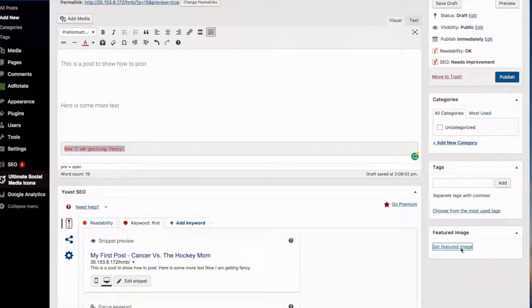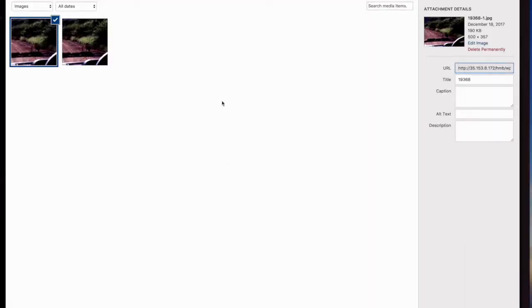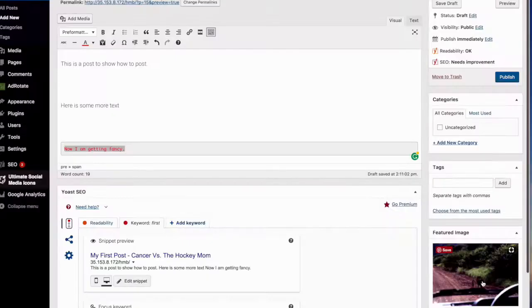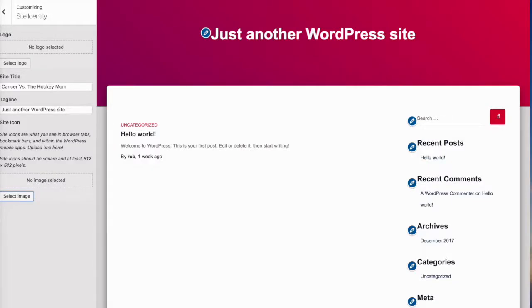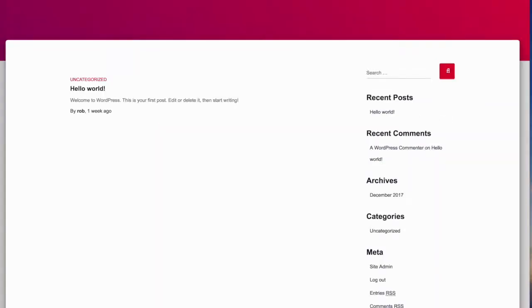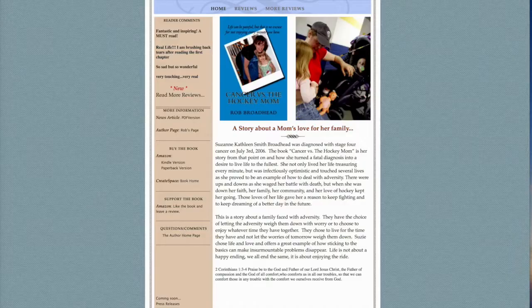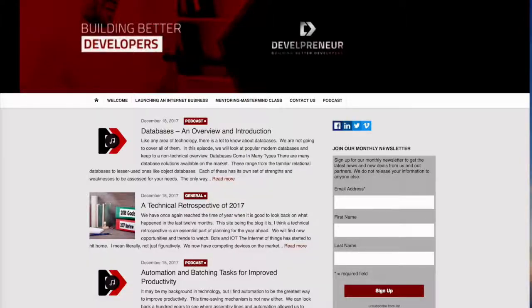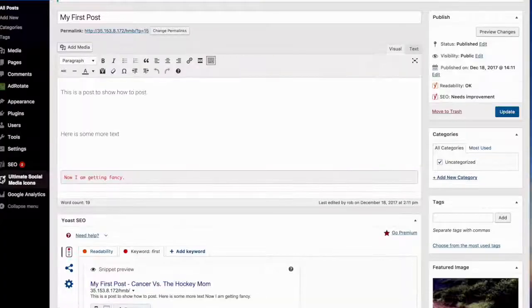You can set a featured image. Let me do my featured image. I'll just set that guy. So that means that's going to show up there. I can do some tags. I can categorize it, but let's go ahead and publish it just for now. And then if I don't want to do that guy. All right. So I guess I do want to jump over.